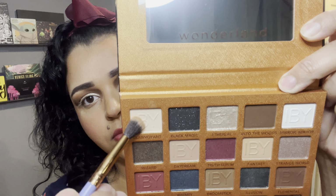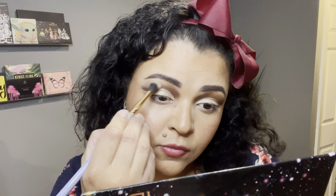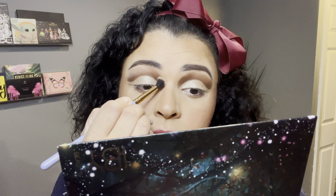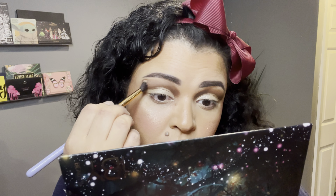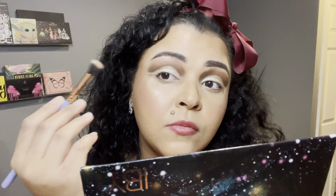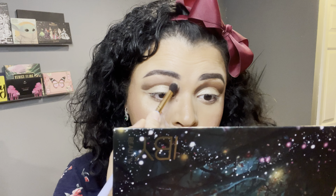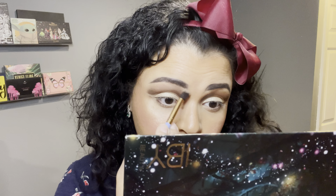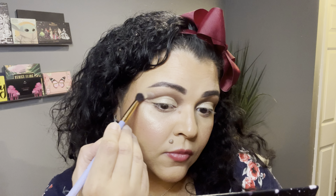Next, I took a different blending brush and I dipped into that shade Clairvoyant, and it looks white on camera, but it's honestly like a nice cream color. And I'm using this almost as an eraser, but kind of blending out the edges of the brown shadow. And we're just going to tone down that extraness, because as we noticed in the beginning of the video, that brown was extremely pigmented, but we just want to kind of blend out a little bit on top, but we don't want to lose that line, because that beautiful brown line is what's going to create contrast between our lid and our crease, and it's just going to make the cut crease look pop a lot more. So I'm just taking my time with my blending brush, making sure that I do not lose my contrast line.